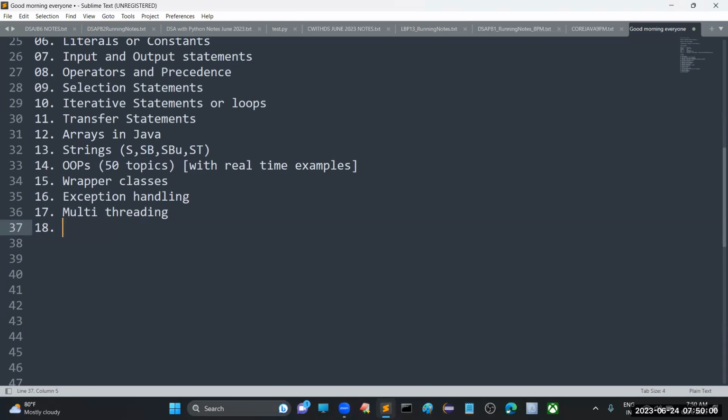Then we have IO streams. IO streams deal with how Java handles data, how you transfer the data and how it receives the data. The data is transferred in the form of a stream. So how to deal with this? We have many kinds of streams, and also how to connect to a file.